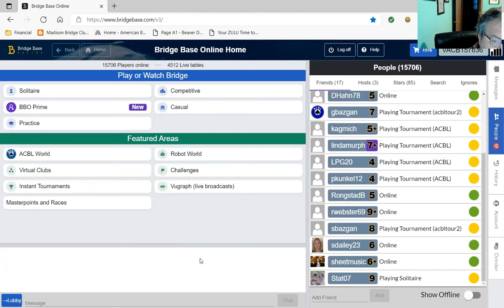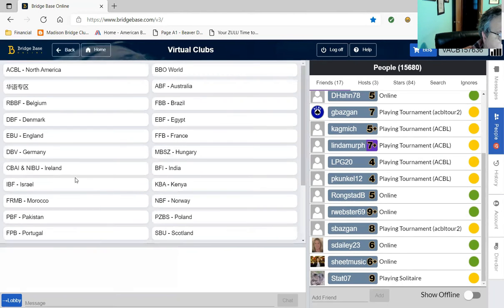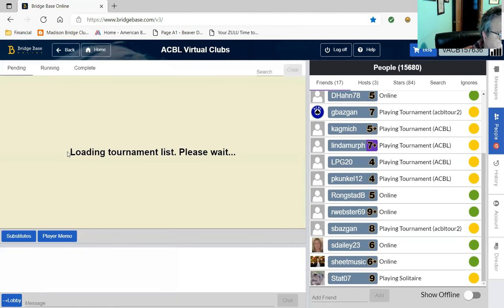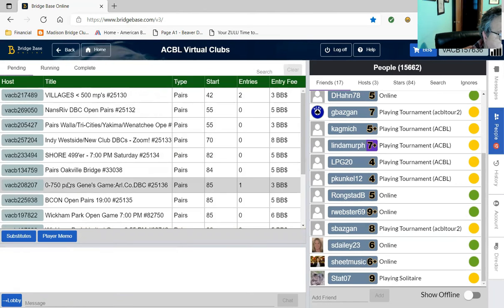And you'll see that when you click on virtual clubs. Click on virtual clubs right there, and then North America, and you'll see this is the screen that you'll see.